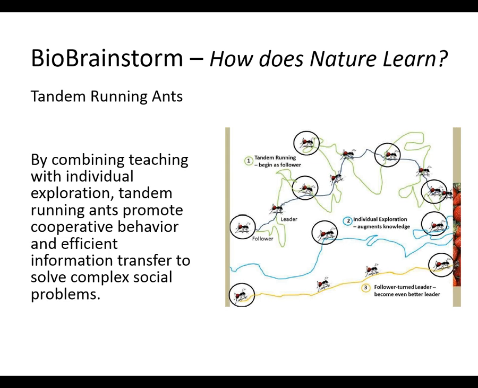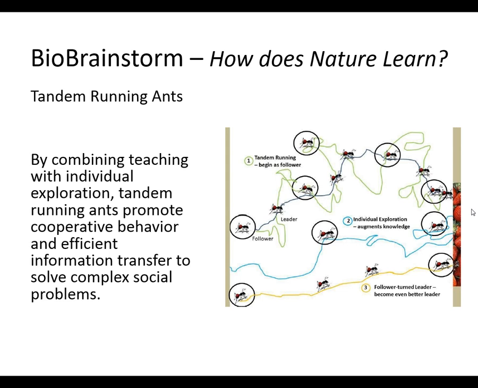And then the next process would be that the ant who was the follower would maybe go out and do some exploration on its own. By this individual exploration, shown in the middle line, the blue line, number 2, that ant is augmenting its experience. It had the first experience being a follower, now it's doing some individual exploration. So it's gaining more information, and you can see that its route to the food source is a little more direct.